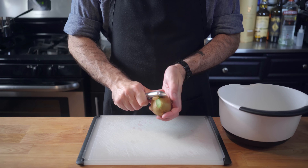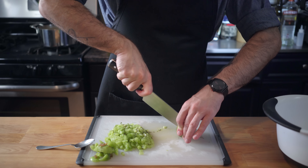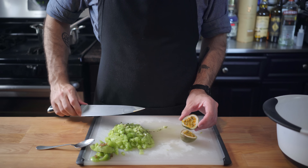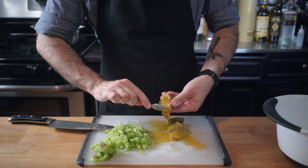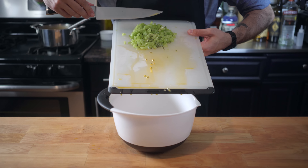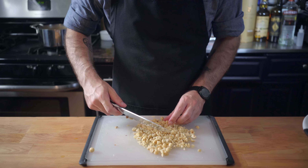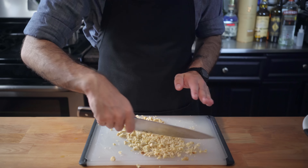My first attempt at this dish is going to be a very literal recreation based on President Bartlett's description. Three chopped kiwis, the pulp of six ripe passion fruits — the seeds of which turned out to be very tart, so if you're going to go for this interpretation, I recommend running them through a food mill first. We're going to place those into a large bowl and combine with maybe half a cup of chopped toasted hazelnuts.